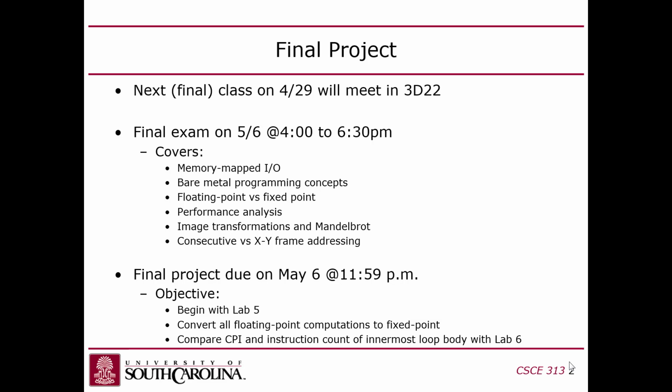Okay, so we want to begin with Lab 5. We want to convert all the floating point to fixed point. Hopefully this will speed things up significantly. And we want to compare the CPI and instruction count of the innermost loop. And in this case, I'm going to make it easier on you. Another way to make it easier on you is you only have to do this for the 4-processor version.